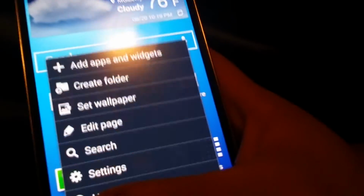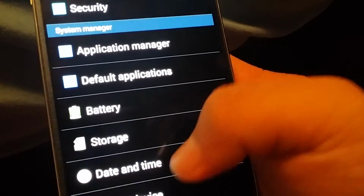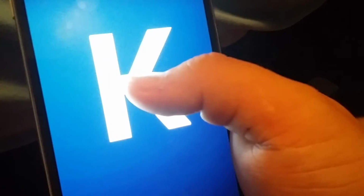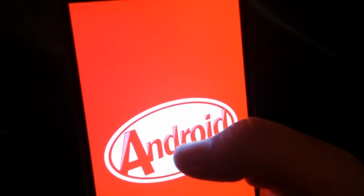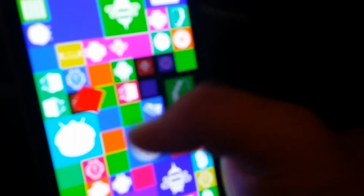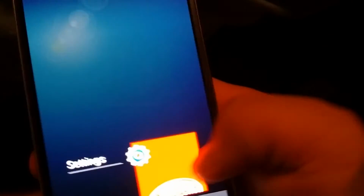So, I can't really show you any music for copyright reasons, but I will show you that the device is running KitKat. Here, see? KitKat. Let it load up here. And I hope this gets Lollipop pretty soon. You get to just tap on stuff and play with it and all sorts of stuff. And you've got 2 gigabytes of RAM on this device.